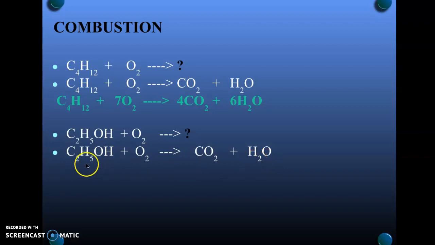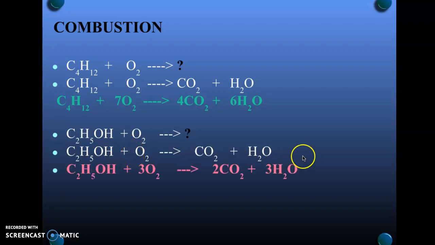And then to balance this same process, we'd want to balance carbon first. So we'd want to put a 2 right here. And then we want to balance hydrogens next. So there's 5 plus that 1, so you got 6. So you'd put a 3 right here. So that gives you 7 oxygens on the right side. There's 1 right here, so we need a 3 in front of that O2. So that's the balanced final reaction.